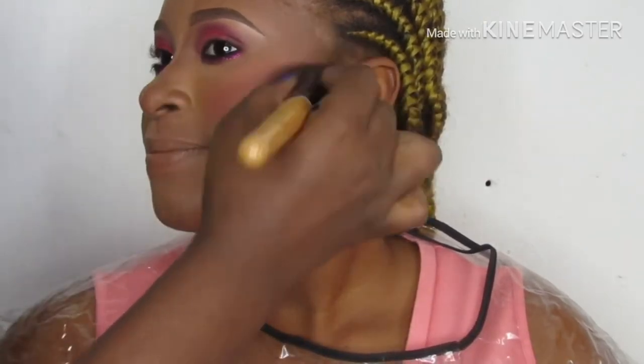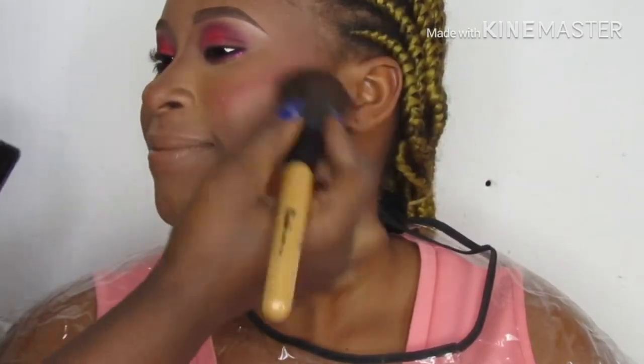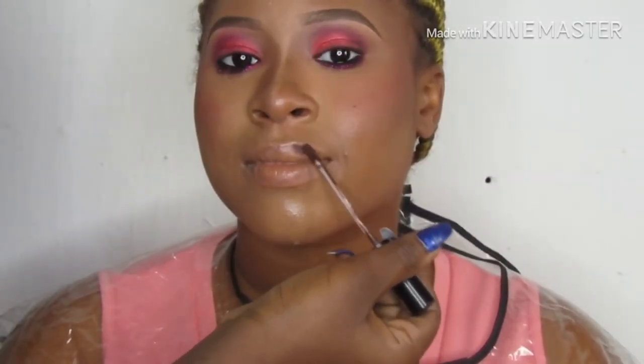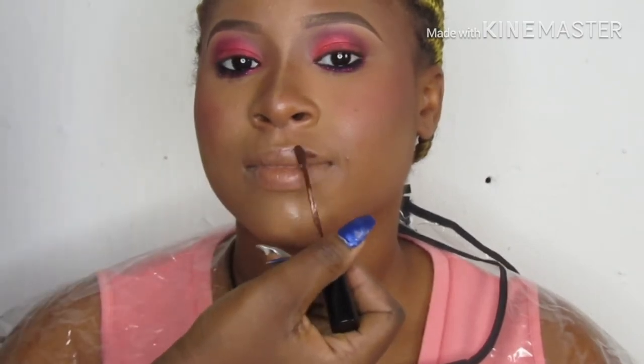The blush palette I'm using for this look is the same blush palette I use for every look. I'm not particular about blush, so I use the same blush palette for every look, so long as it blends well, I'm good to go. After applying blush, I'm going to be using my setting spray to bring the whole makeup together.